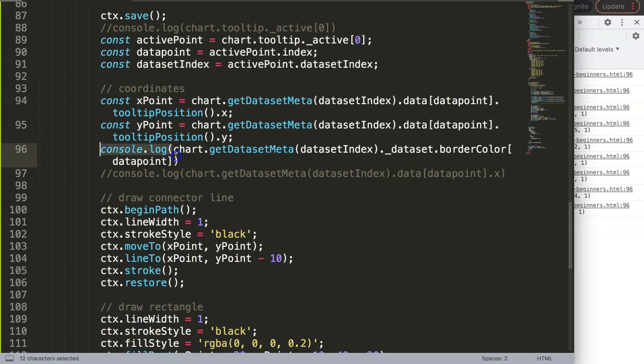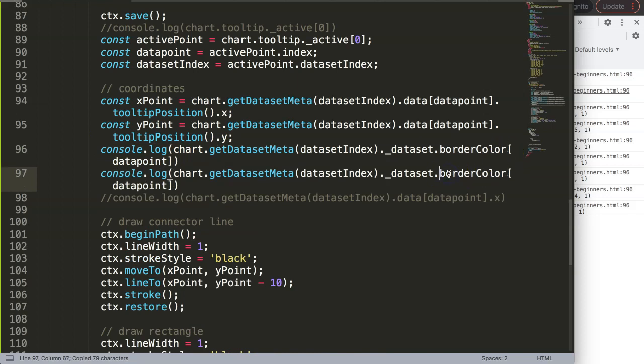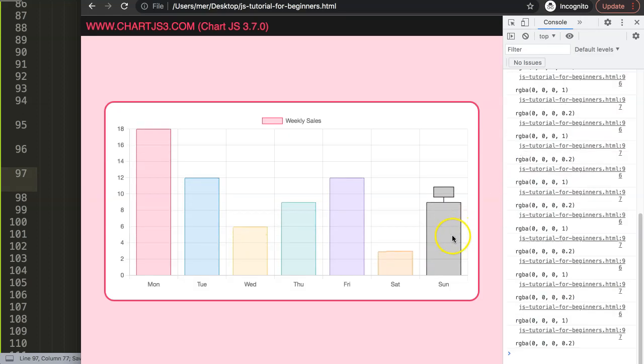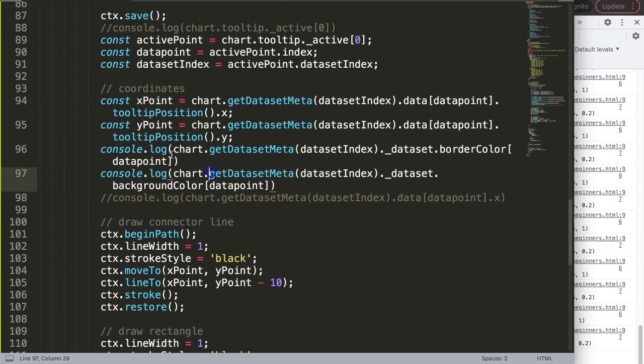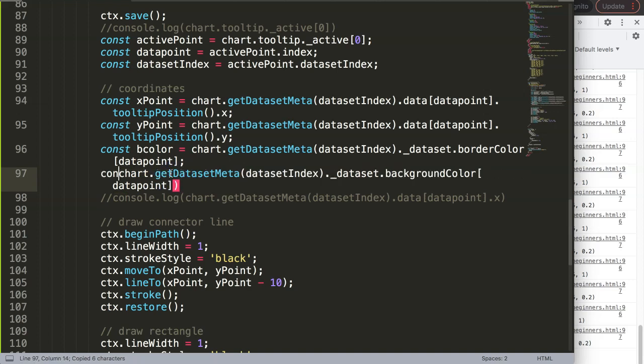So what I will do here, and you probably figured out that there's another one as well, for the background color, so if I do here background color, we should get also the background color here. There we are. So we get done both. So what I want to do here now is a constant. And this constant will be, well, we can say here border color. So I'll say border or B color, just to make it simple. Keep it at least a bit more unique. And the next one is, instead of border color, it will be constant BG color equal that. So now we have all of this, semicolon here.